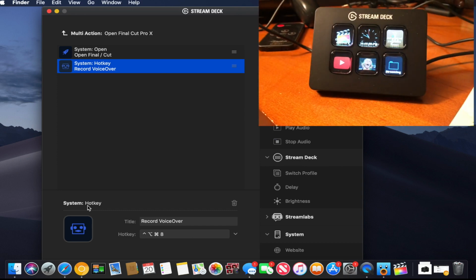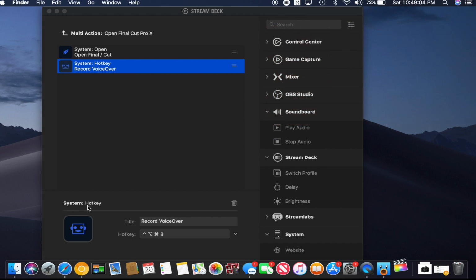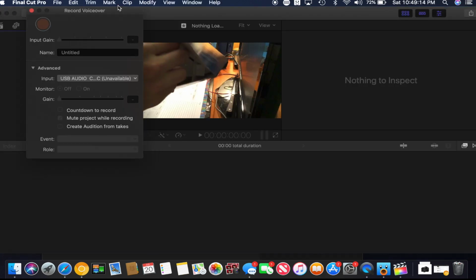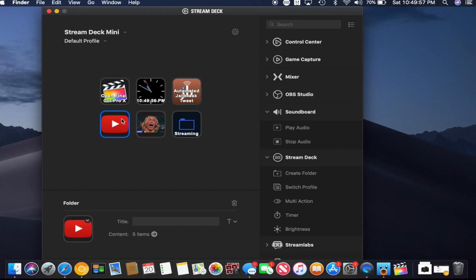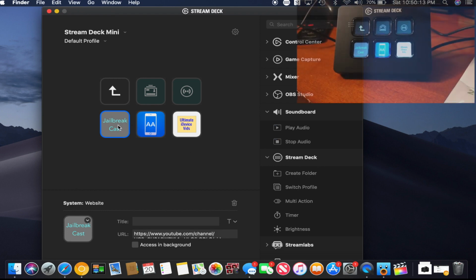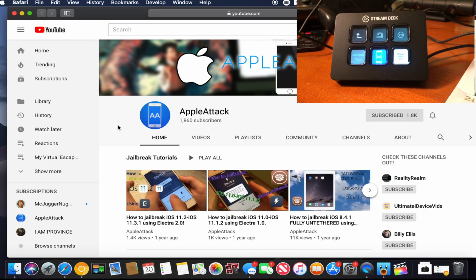Using the hotkeys feature with just one button press, I can open up Final Cut Pro and start my editing, as well as opening up the record voiceover setting. So all I need to do is plug in my mic and hit record. The Stream Deck Mini is all about convenience. I also can have an automated tweet sent out just from pressing a button, but we'll get back to that later. If I hit the YouTube icon, I can now visit different YouTube channels just by clicking the button. So if I go ahead and hit the Apple Attack button in the middle, you could see it pulls up my YouTube channel on the fly right there.